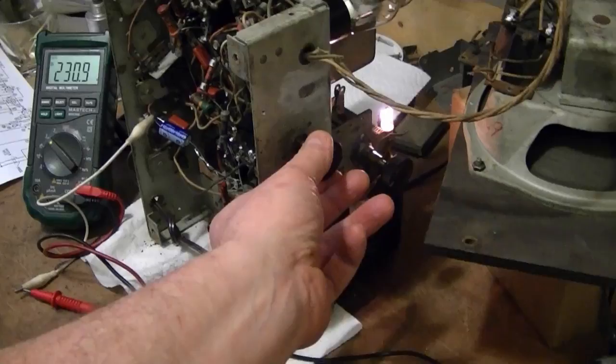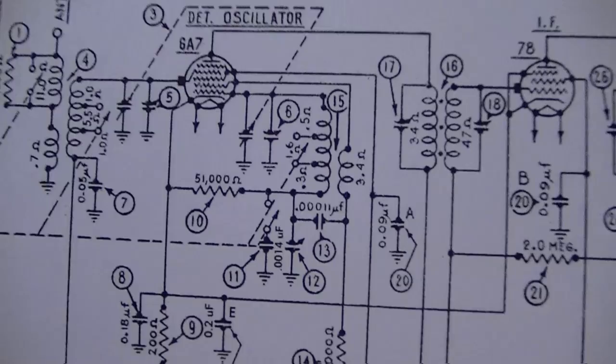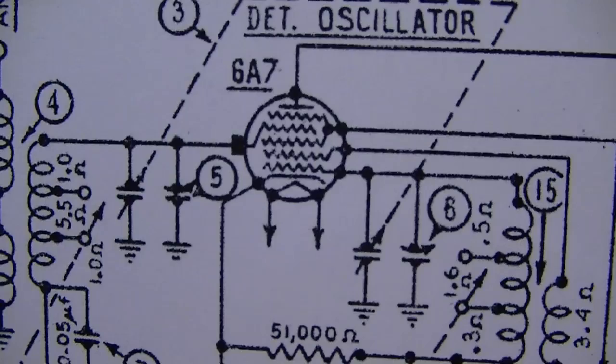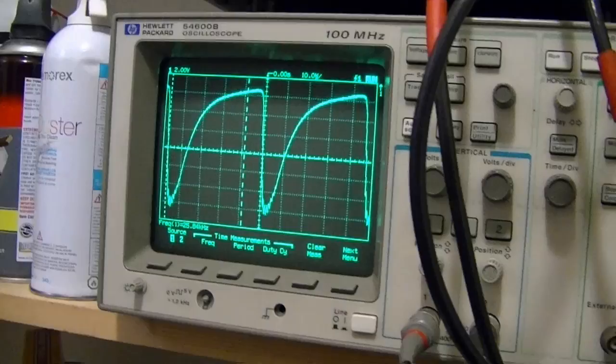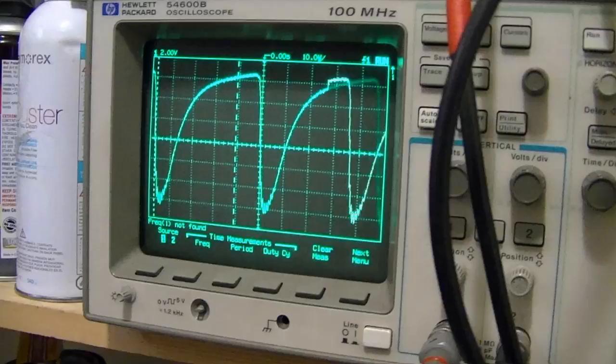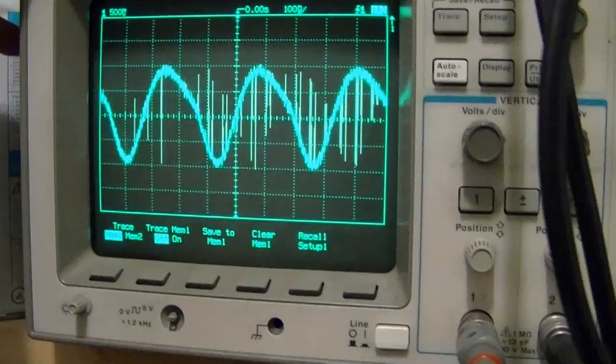One thing I want to make sure is that the oscillator is actually oscillating. Check that easily enough with a scope. Like on that element right above the cathode, I think I can detect an oscillator signal there. Well, that sure isn't looking very healthy. I should have a nice clean sine wave, not that mess. And let me go to the other band. It's a bit more like a sine wave, but still kind of a mess.